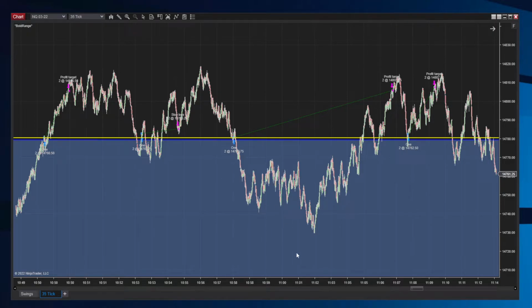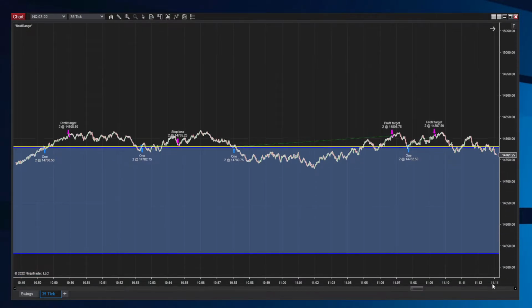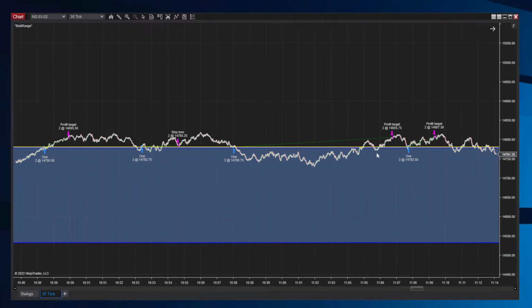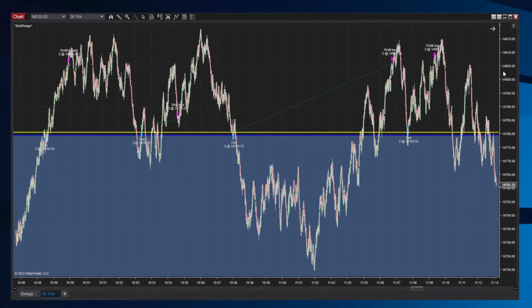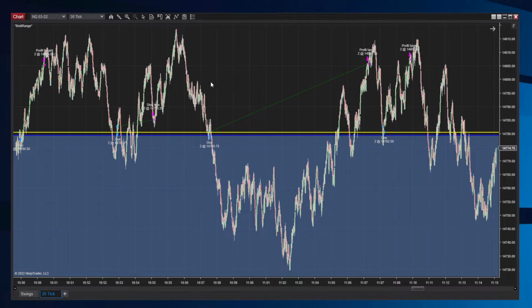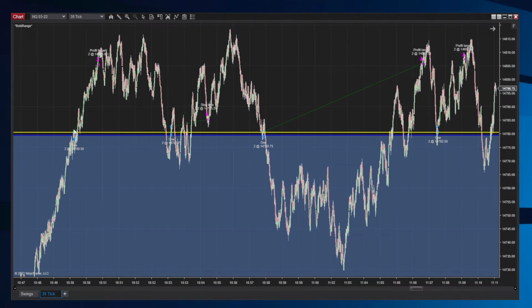But if we can avoid these pullbacks, especially the big ones like last Thursday where it goes essentially all the way down here before it comes back up, that can be a little stressful, especially on new traders, and I want to avoid that as much as possible. So my thinking is this 35 tick, or some other tick setup, or maybe a Renko setup, they move quickly and they are ready. When they're ready to move, they're ready to move. So like in this instance, it came out the box, it was ready to go, right? This is what I want.